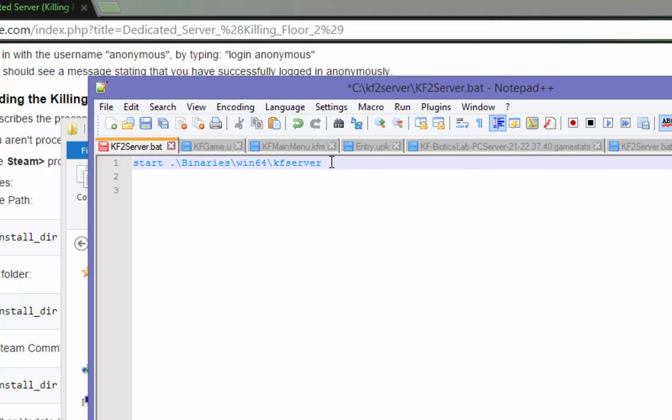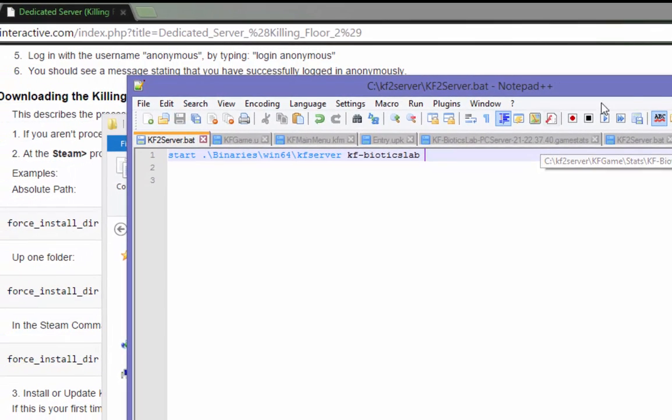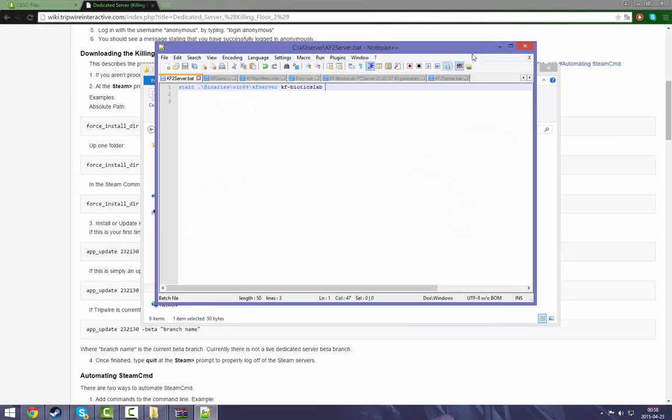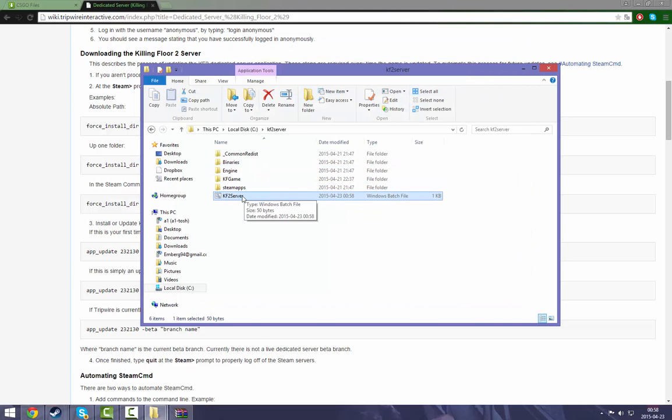Okay, so what you want to type here first is the map. So it will be KF and this little line here, and you can type any of the current 3 maps that are out there. Let's take Biotics Lab. That's the first step we want to do here. Now we can put that down for a second, and we actually have to go and start the server. That's very important, start the server, so that the config files will appear in your directory after this.